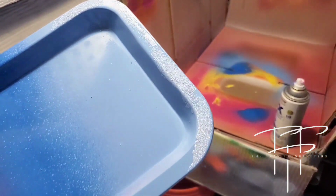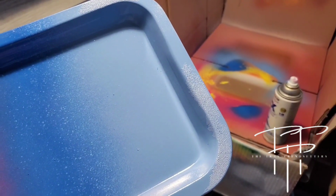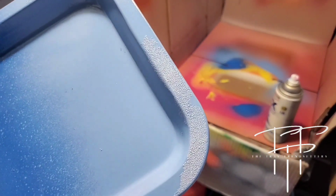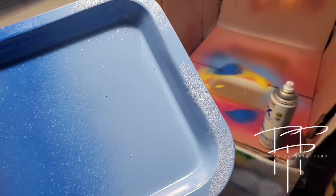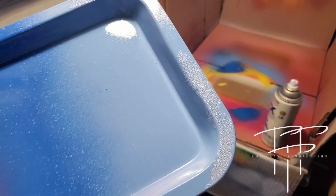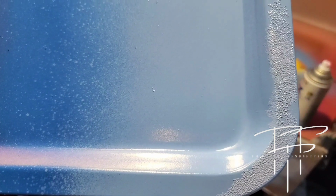But like I said, some paints are thicker than others, and I use the same method when it comes to spray painting all the time. I just totally forgot that this particular color is a little bit thicker than others, and I should have definitely stayed back even further than I usually do. So I want you guys to keep that in mind, but like I said, this is such an easy fix. So the struggle was real when it comes to spritzing.